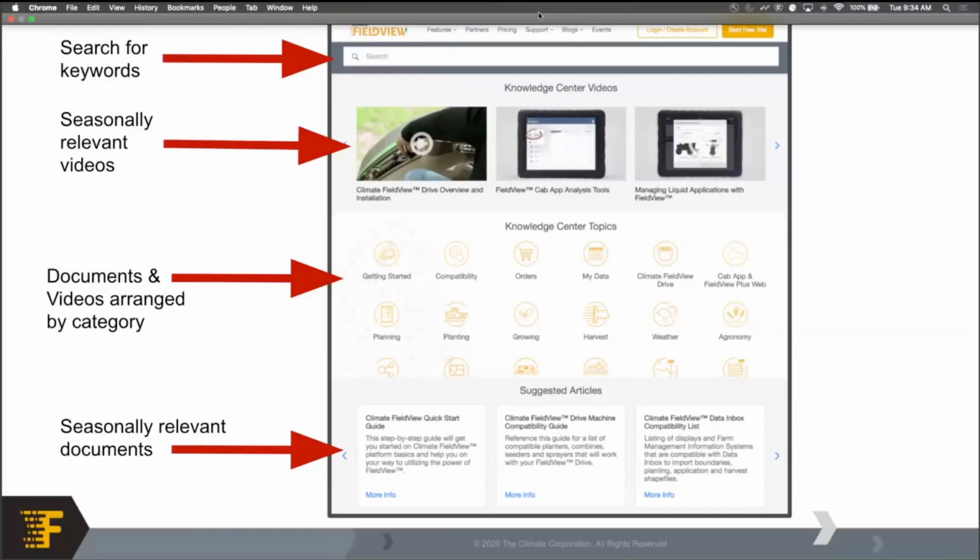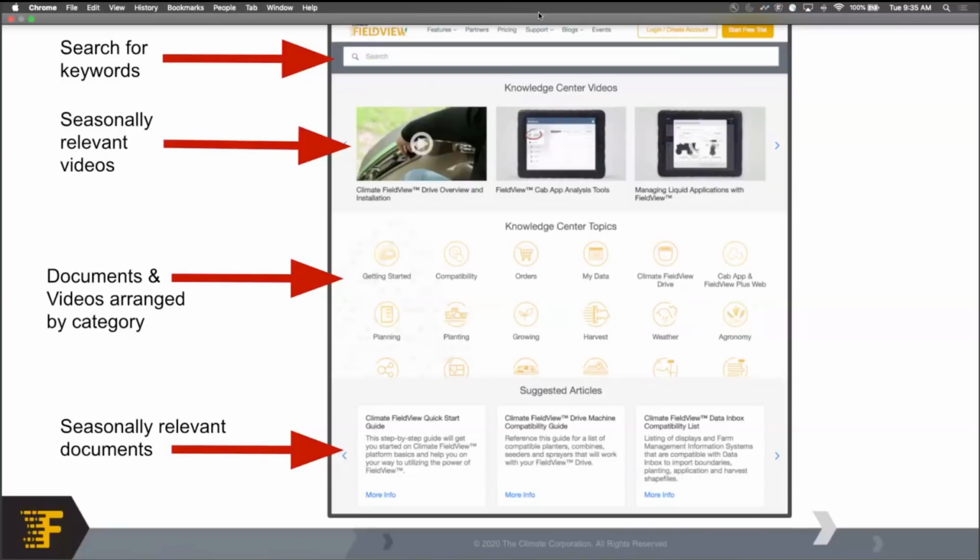I should have mentioned in the first question that almost without exception, when you are not compatible to stream live with FieldView Drive, our data inbox works. Think of the data inbox as the old manual way. Move the data with a thumb drive or a flash card from that box in the cab to your computer and then import it into your account. We can ingest all kinds of data that way.